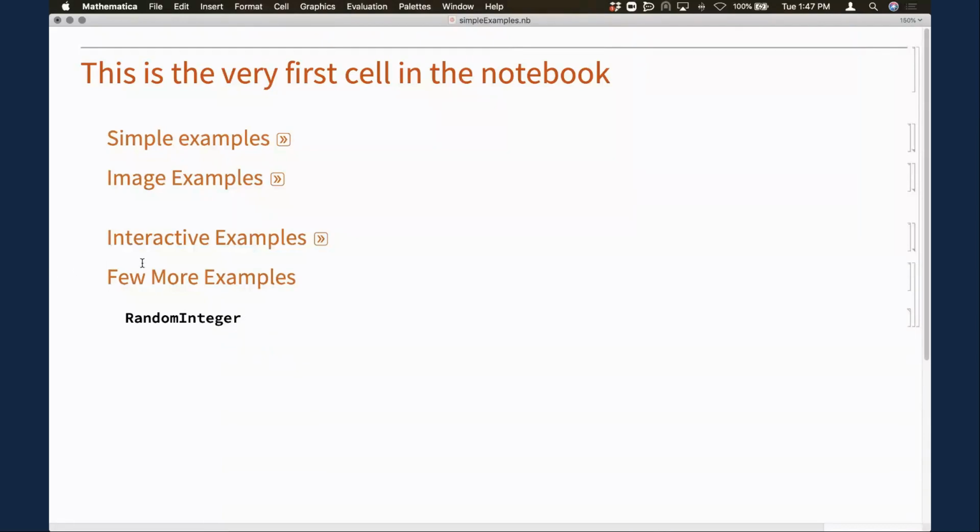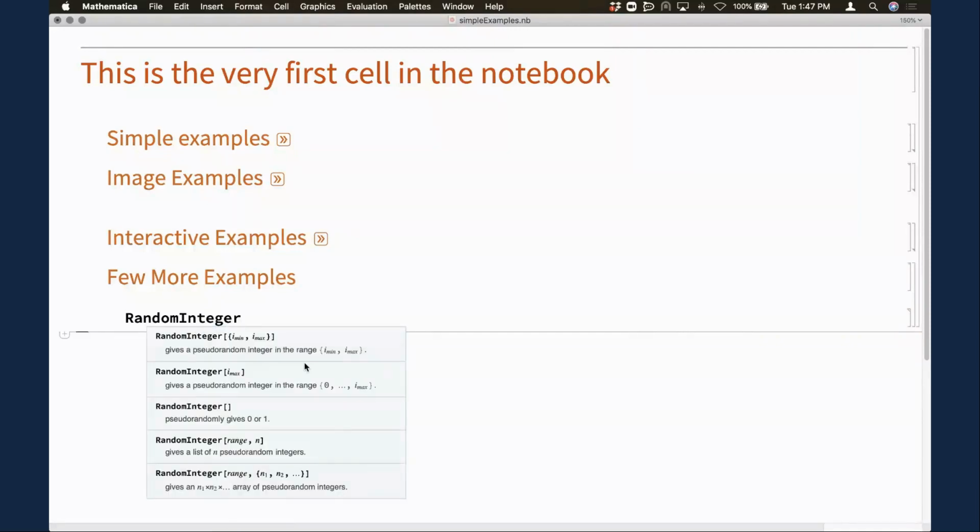Once I've typed in something like this, I can also hover over it, and a little pop-up appears with the downward chevron and the eye. I can click on the downward chevron, and what I now get is a menu of templates for using this function. You can use RandomInteger with all these different types of input.